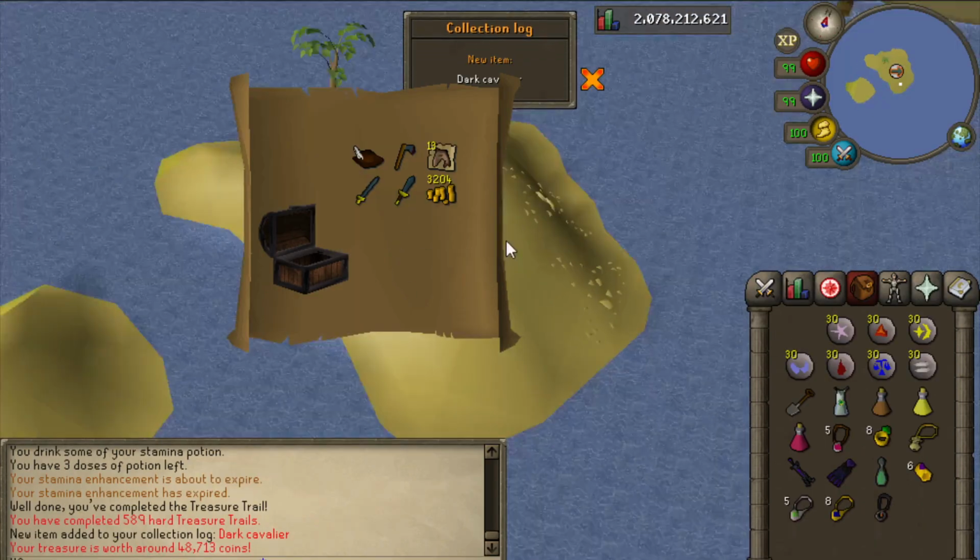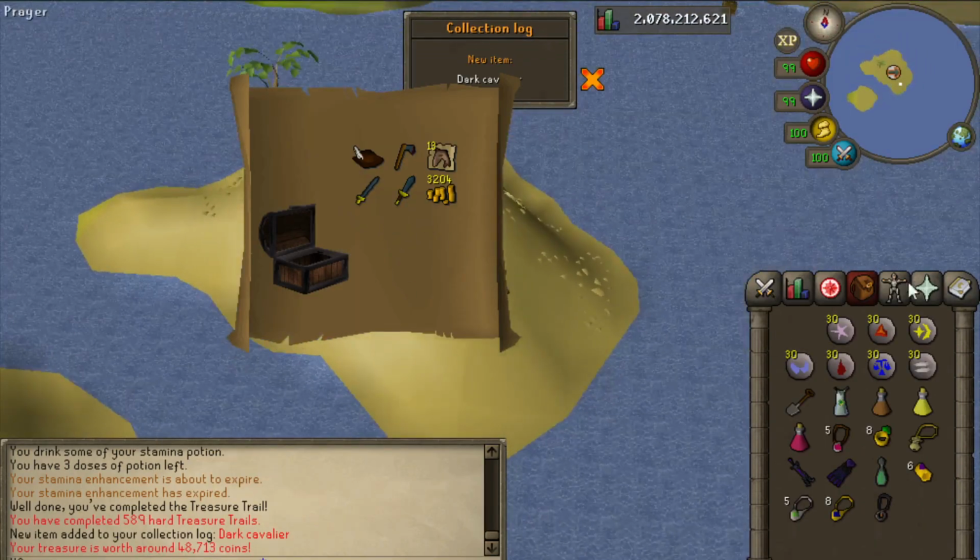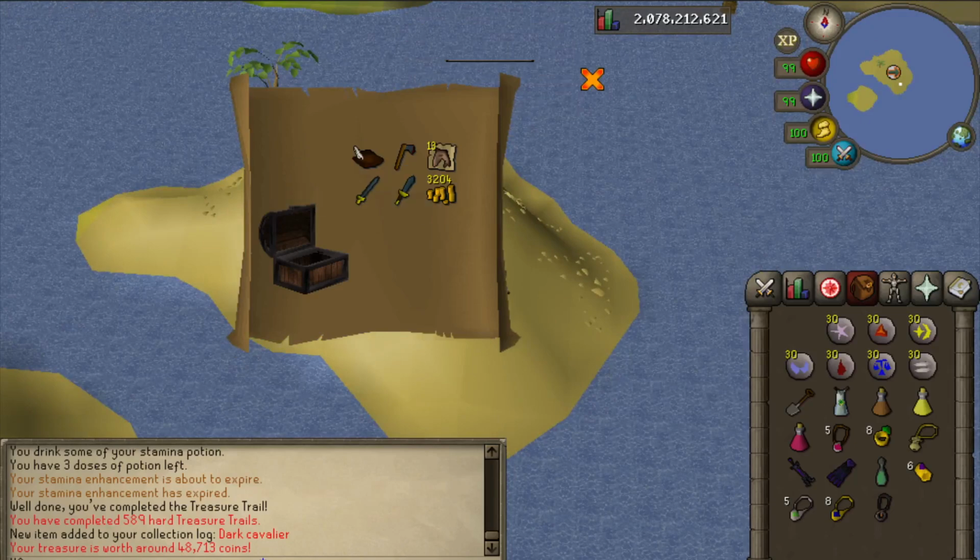Ooh, Dark Cavalier. Nice. Another log slot. Just about to go to bed, so it's nice to go to bed on a new log slot.